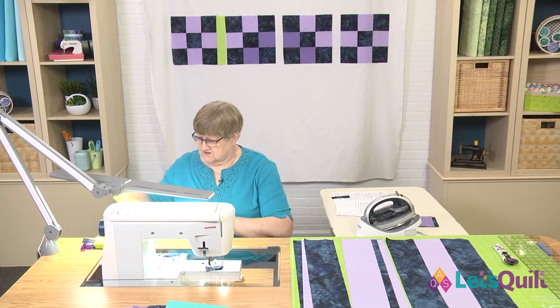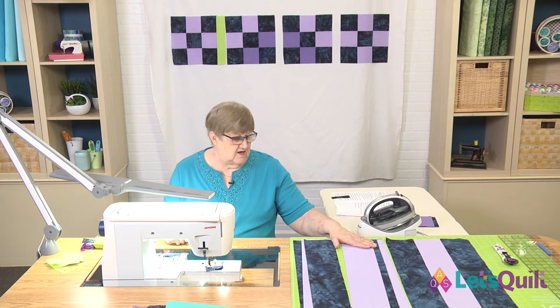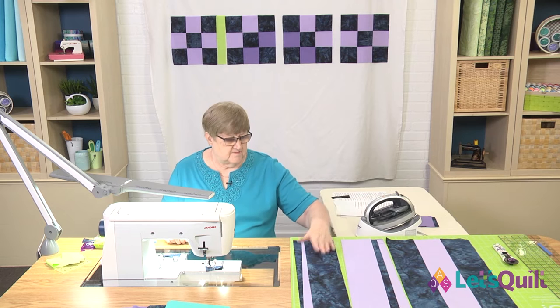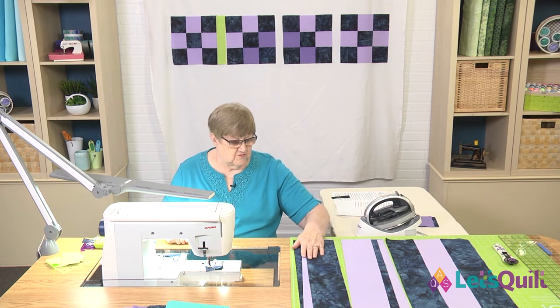What are we going to sew? We're going to sew the strips that you put together. Here on the table I have laid out the first block — this is row one, row two, and row three. You want to follow the directions and the graphic on your handout. For every single lesson there's a specific handout, and you can get it by going to quiltweek.com/letsquilt to print out those downloads.